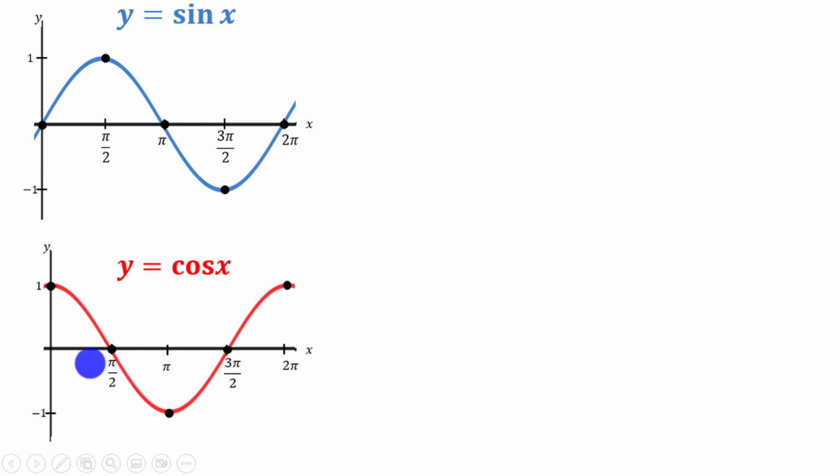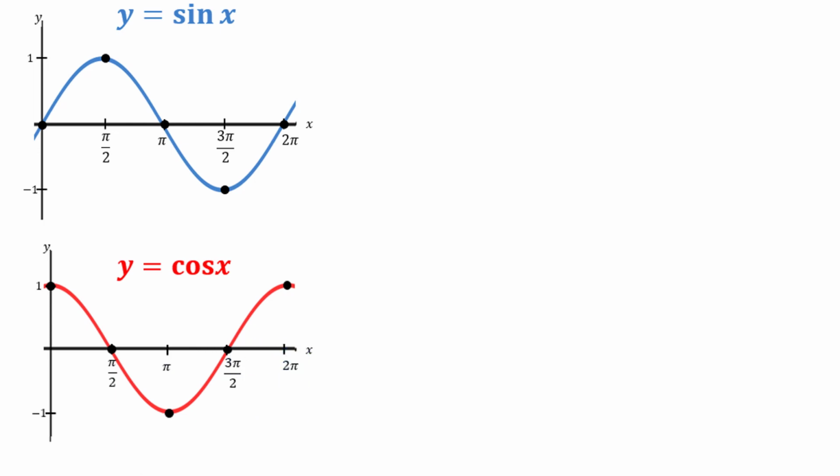Cosine starts its period at a maximum at 0, 1. From there, we have an important point on the graph at every pi over 2 radians, which is 1/4 of the period of 2 pi. At pi over 2, we have decreased to a 0. At pi, we are at the minimum of -1. At 3 pi over 2, we have increased back to another 0. At 2 pi, we have completed one period of cosine, and then the graph will continue to repeat itself over and over every 2 pi radians.